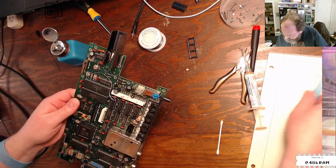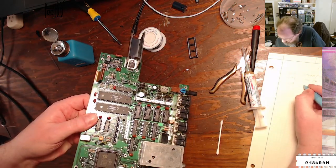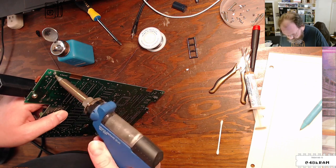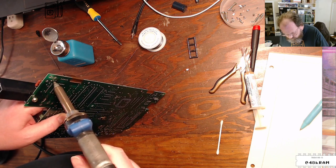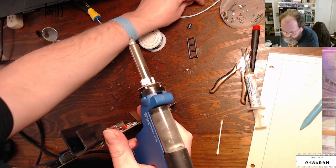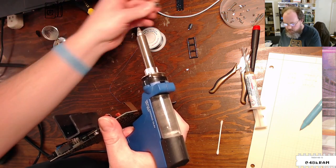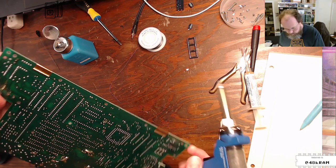All right, C15, and you are a 100 mic 16 volt. No problems. Yep. So this capacitor that I just fought with is definitely corroded, and that's that corrosion. I can see it on the legs. That corrosion is why it wasn't so easy to remove that capacitor, because corroded solder does not melt and flow like proper solder.